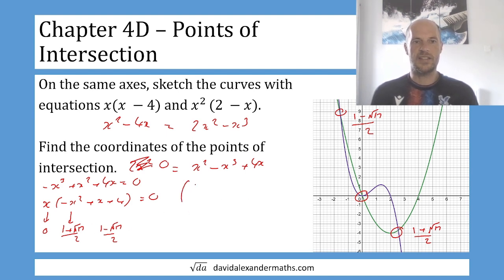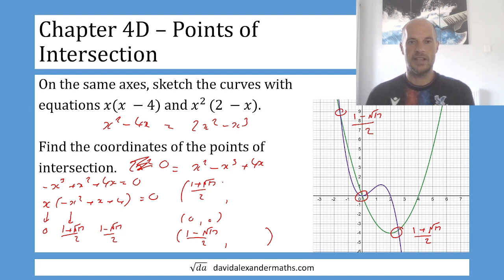So we've got the 0, 0, and when x is 1 plus the square root of 17 over 2, we also need to deal with the 1 minus the square root of 17 over 2. What is the corresponding y value? Okay, so on my calculator I've got 1 plus root 17 over 2 on it, so I'm just going to do answer squared, take away 4, answer, and I'm getting 5 minus 3 root 17 over 2, and for 1 minus root 17 over 2 I'm just going to square that and subtract 4 lots of it, and guess what, I'm getting 5 plus 3 root 17 over 2.